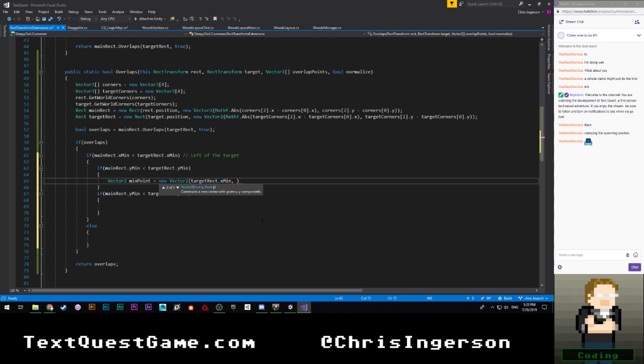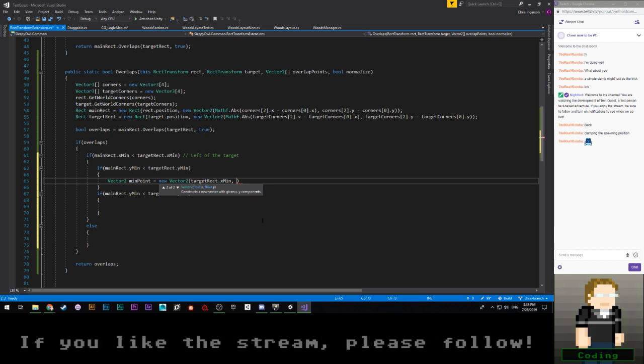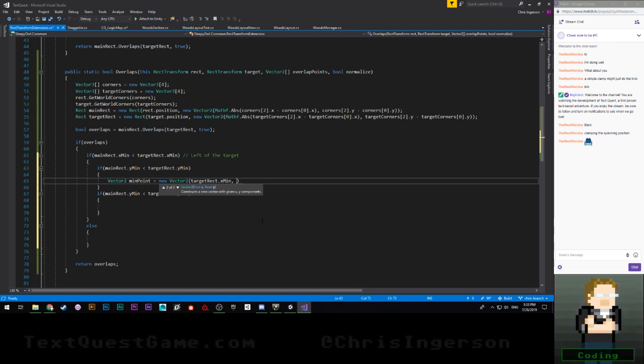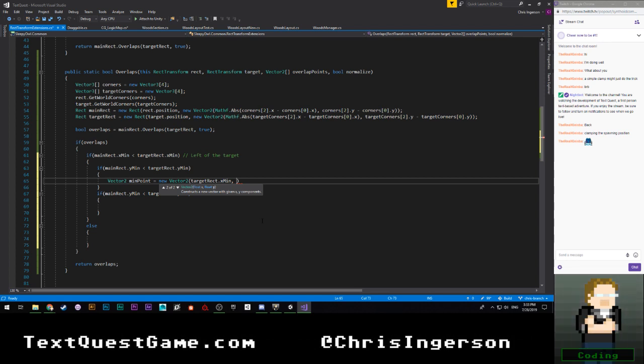And let me think. The y coordinate is going to be the target rect dot ymin, I suppose. Is that correct? I'm trying to think through all the scenarios at once, which is making it a bit awkward. No, that's not correct, actually.